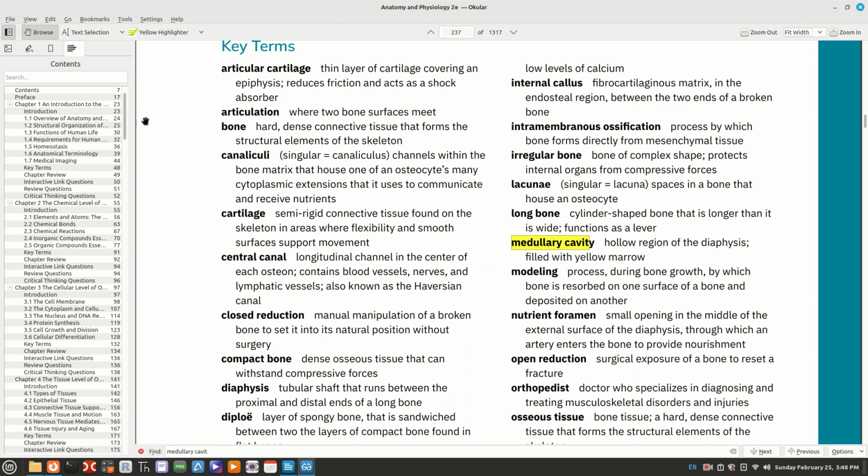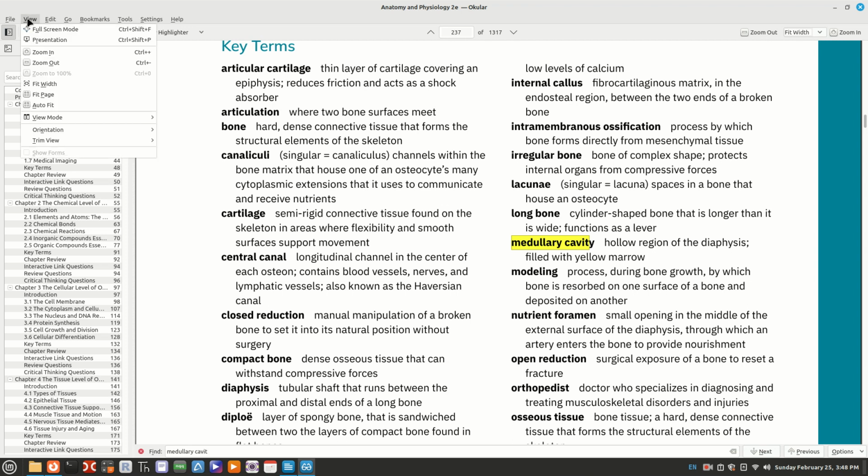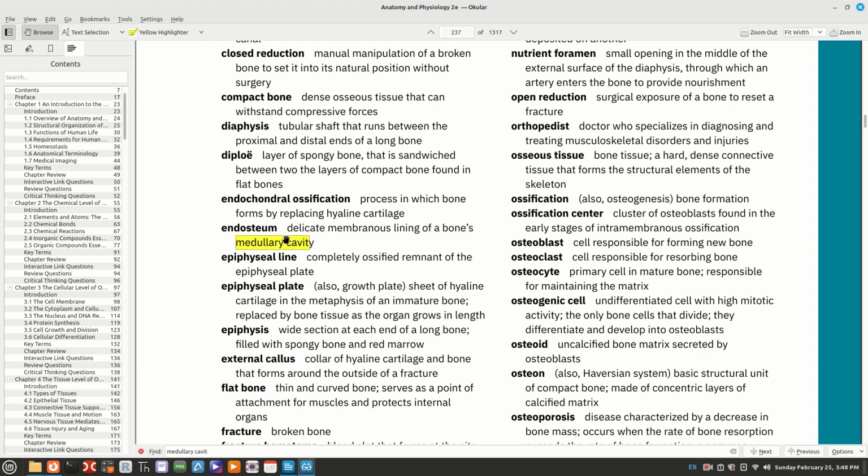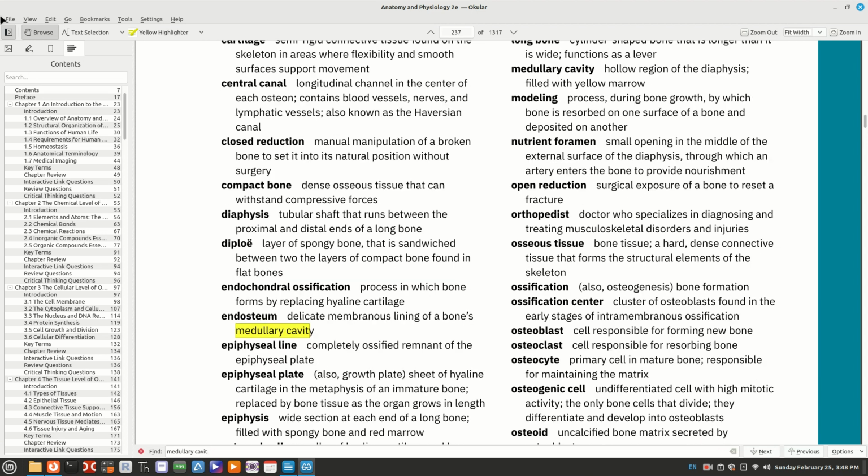So in other words, what is the, let's go back, previous, inside the diaphysis, this is the membrane inside the diaphysis. So let's go find the diaphysis.